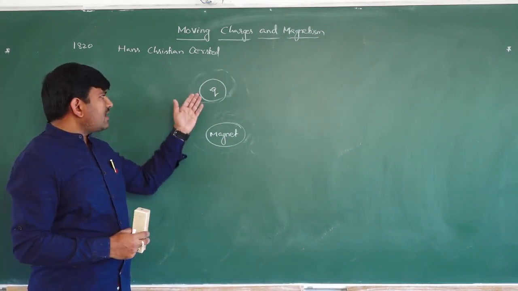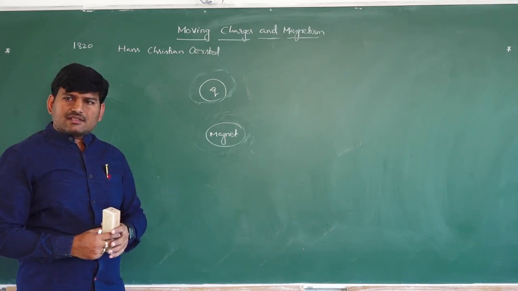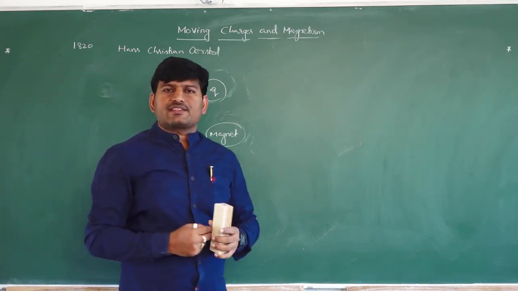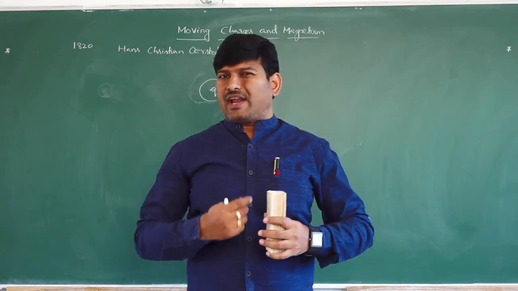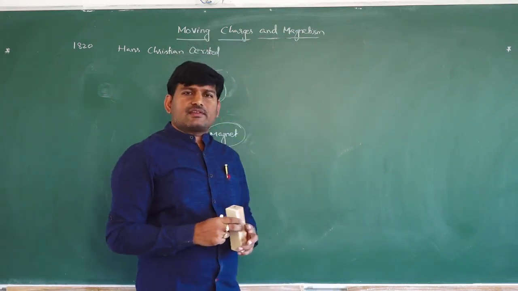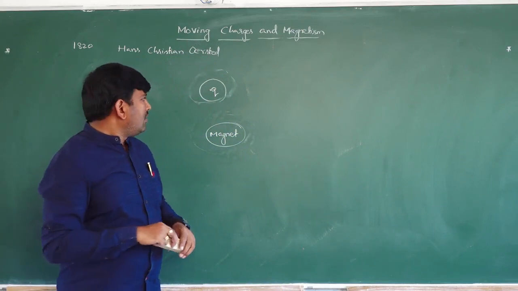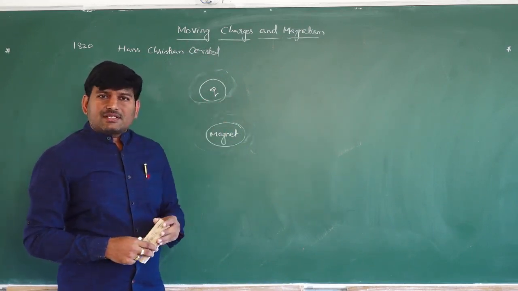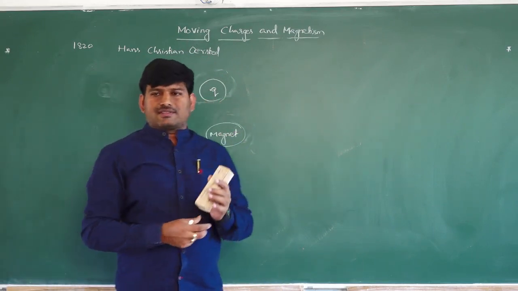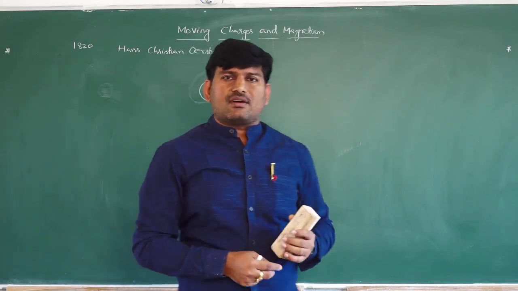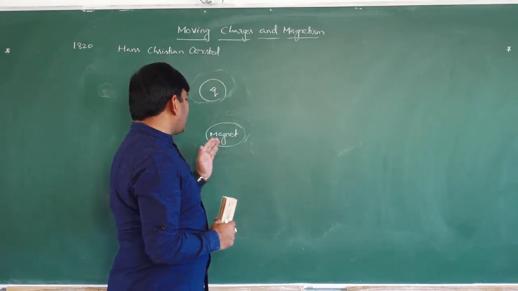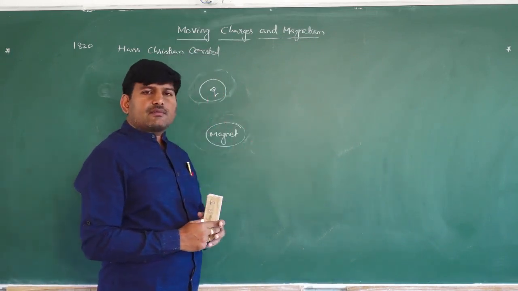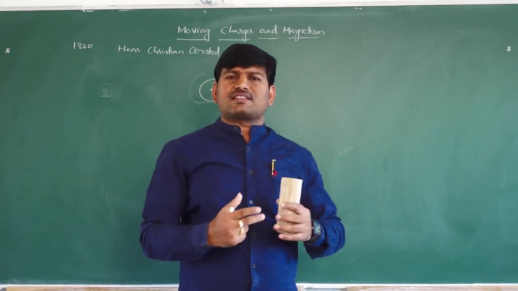So, if one charge is interacting with another charge, then for this interaction to take place, there should be something that is responsible for that interaction. Then what is that something responsible for the interaction? It is nothing but the exchange of photons. The electrostatic forces are responsible because of the exchange of photons. In the similar way, if a magnet is interacting with another magnetic material, then what is responsible?